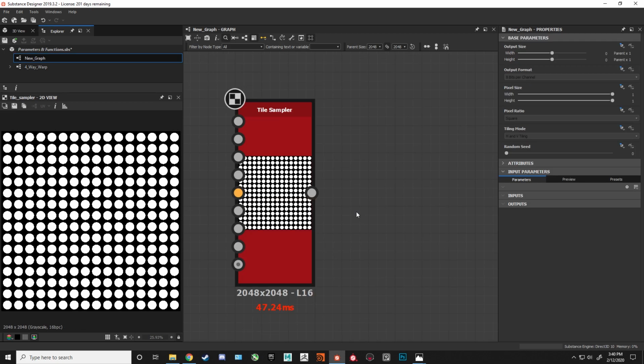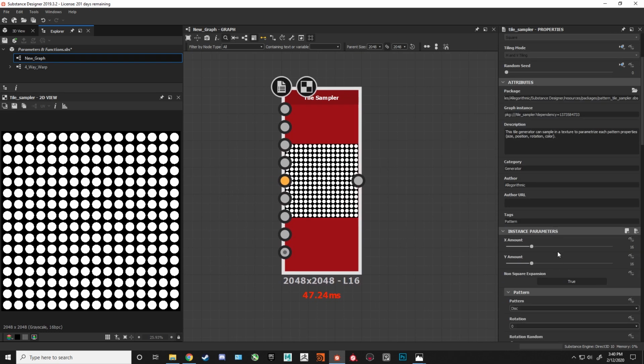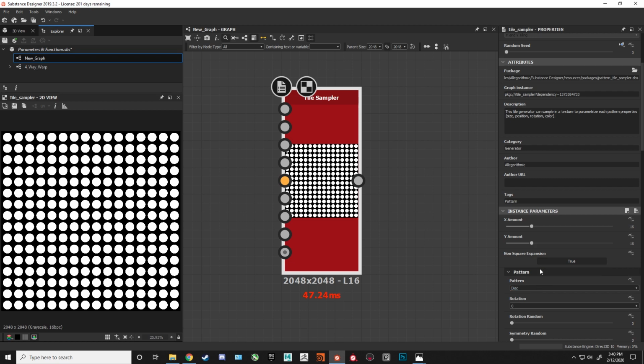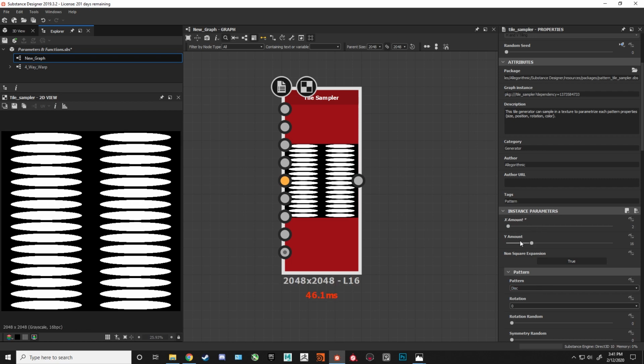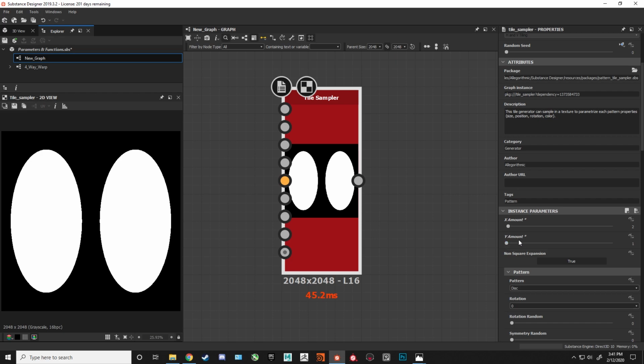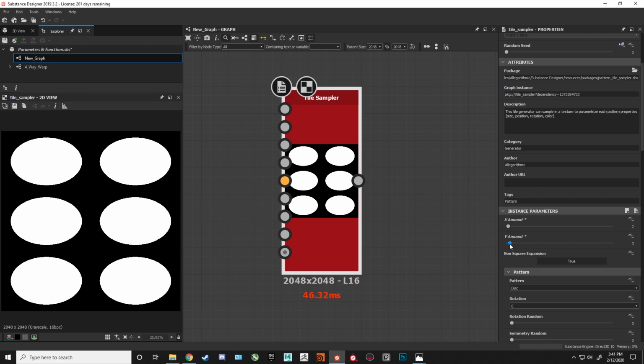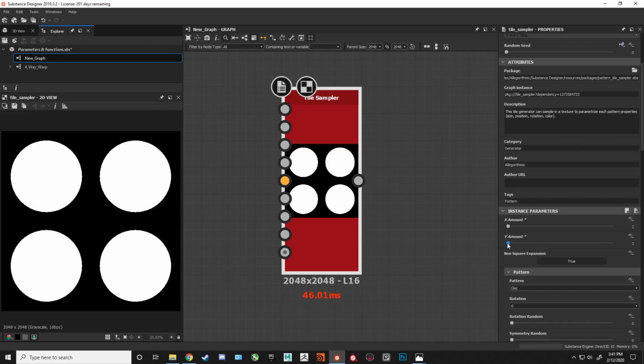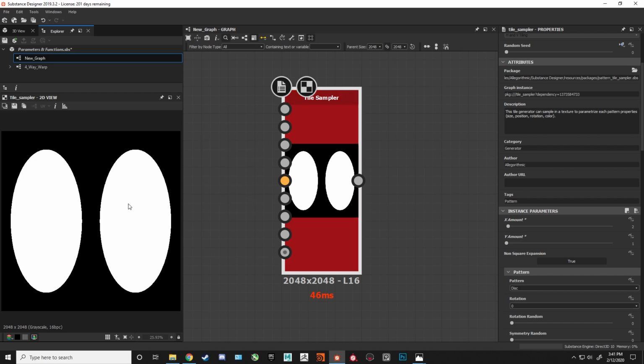Next, I'd like to talk about a common issue with tiling nodes and how to create an automated solution using a function. So I have this tile sampler set up, and it's default in every way except the pattern has been set to disk. I'm going to change these to really easy small numbers just to simplify things. Basically, if I have a 2-to-1 ratio with the X to Y tiling, you can see that these are twice as tall as they are wide, and that's just a virtue of how the tiling will stretch when the tiling values are not equal. So the problem is, what if you want these to always be circular?